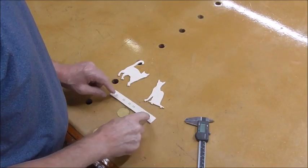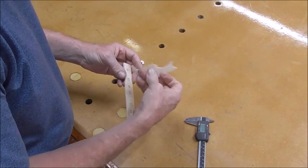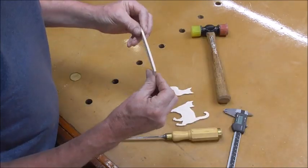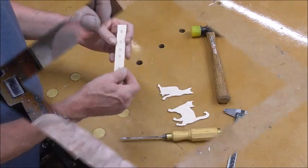Okay, let's now make these slots. First off, let's not assume that they're perfect. So I can either just trim to the lines. This is a very delicate bit of ply, so I'm going to pre-drill most of the muck out of there, and then I can use a chisel to clean it up.